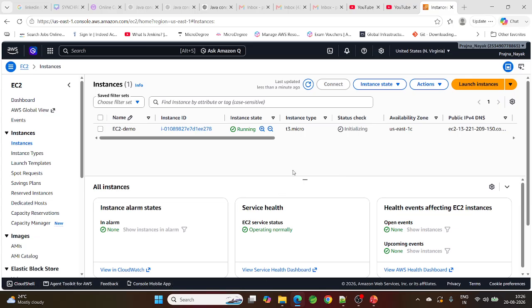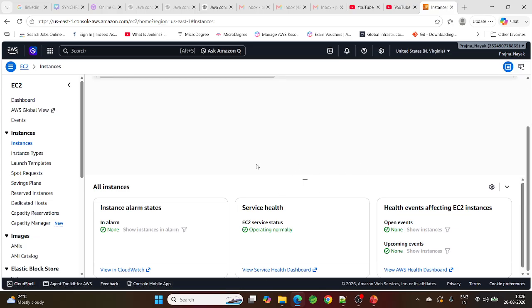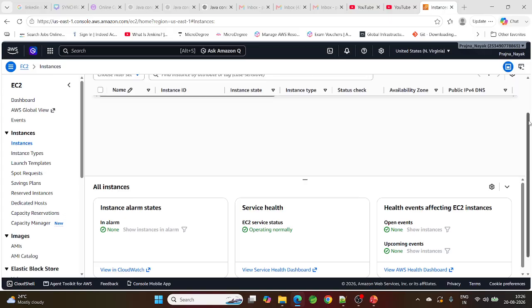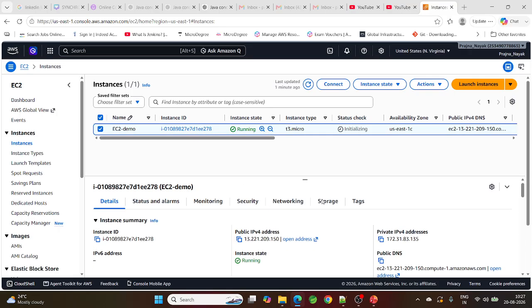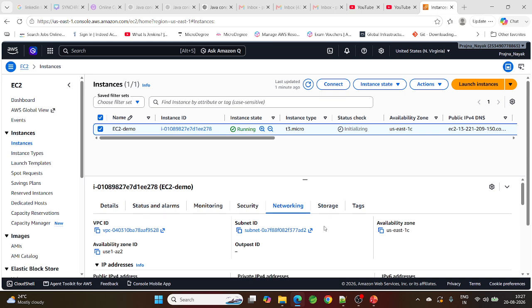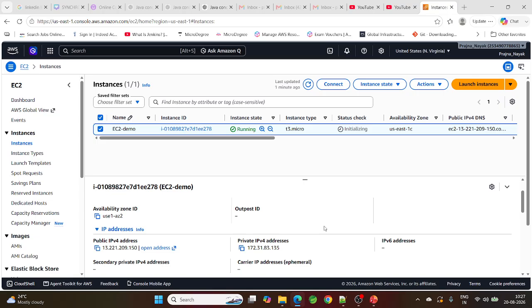Let us look at the network information. We can see the public IPv4 address for our instance. We'll use this address when connecting to the instance from our computer. Here is the public IPv4 address.